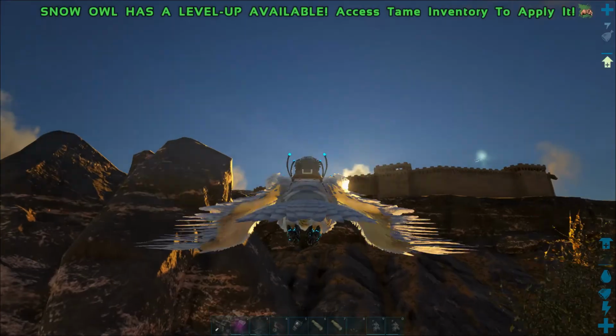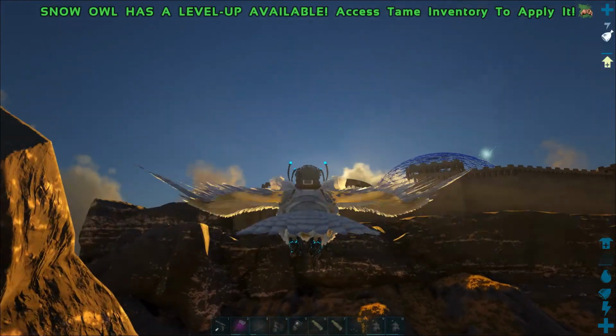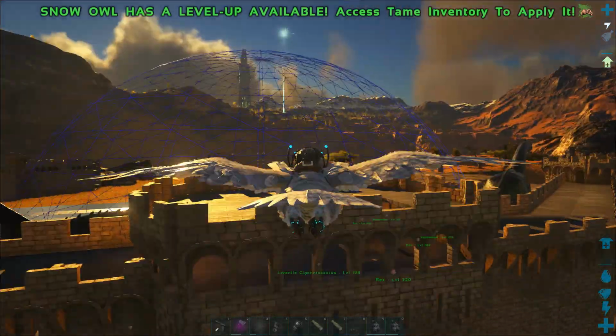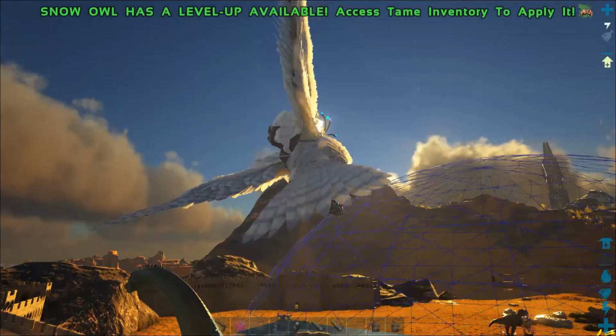Not a bad little place for an outpost. And that's kind of what this base should be. It should be a sub-base to the Alpha Mountain. And between those three locations, you should have a lot of metal.